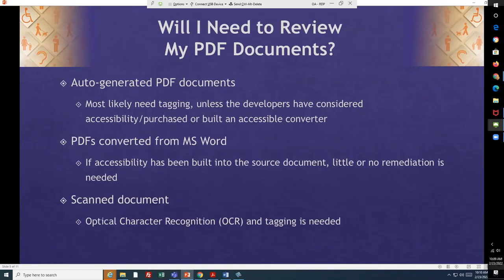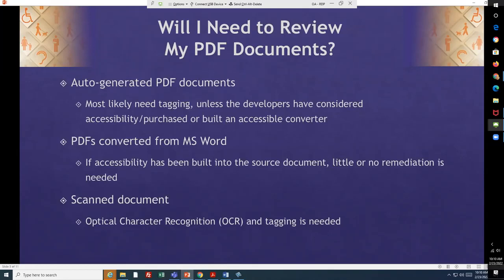Maybe, I'm thinking of scenarios like you set up a newsletter in Word, or something that has a little bit more formatting than just, say, a letter or a manual or something like that. So sometimes it just has more to do with the complexity of the document. If things are a little more straightforward with headings and text and a little imagery, most likely you can get most of your accessibility work done in that source document, and that is the easiest way to do it, and it's the most consistent way to get good output for your PDF documents.